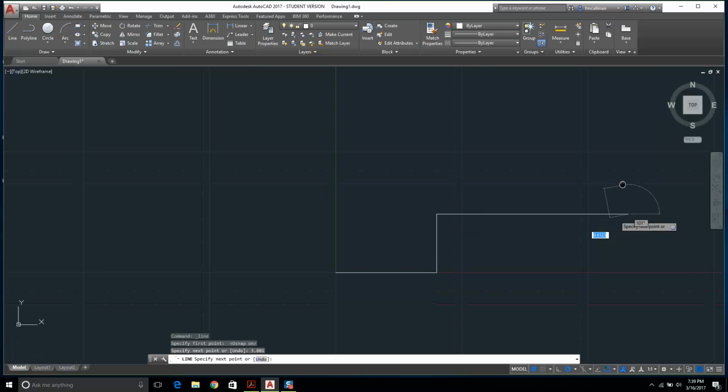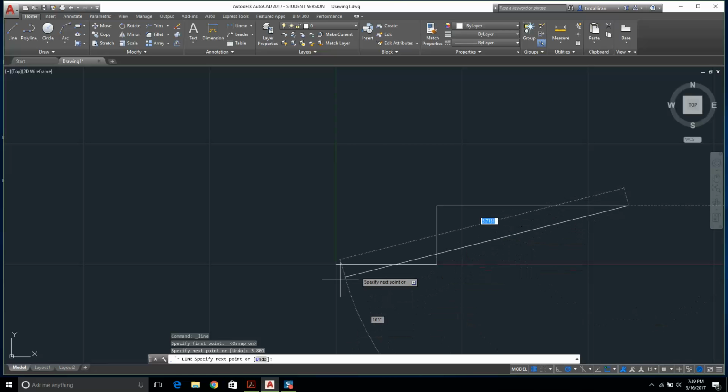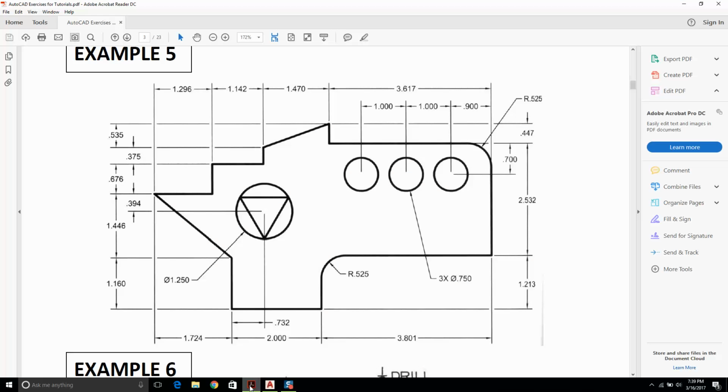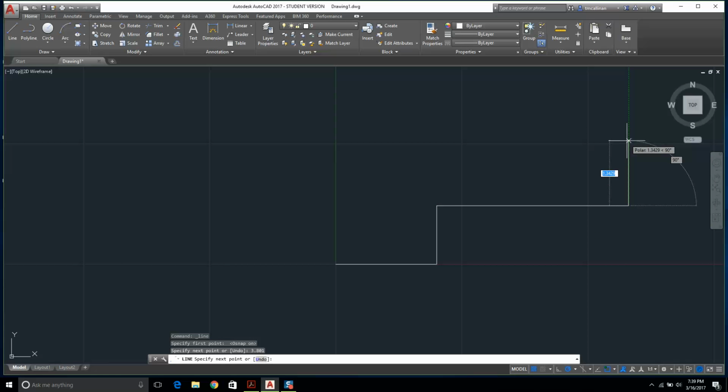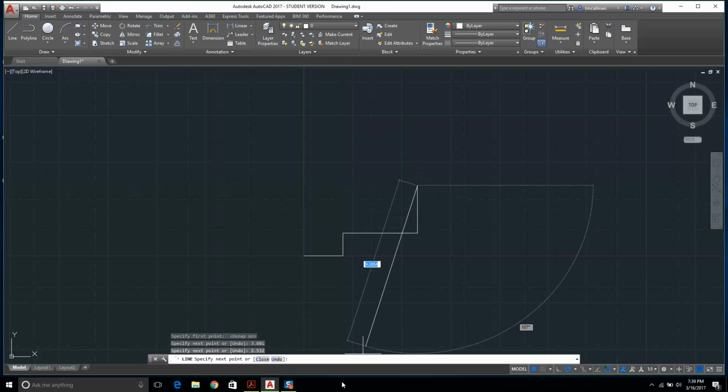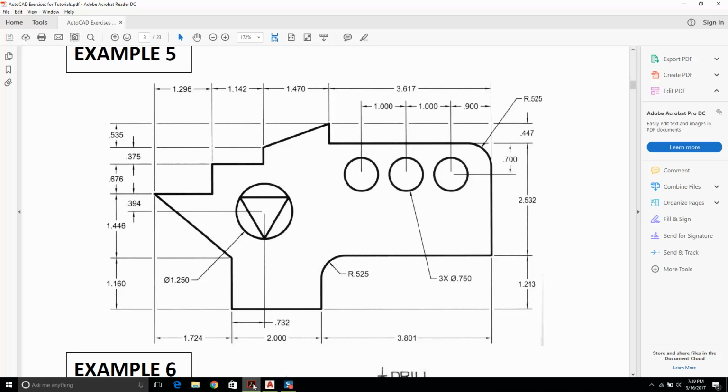Lovely. I'm going to come up. How much? I'm not going to exit out of that command. Let's just go back to this, 2.532. All right. And then we have, now I'm imagining these fillets are not there. I'm going to add them later.